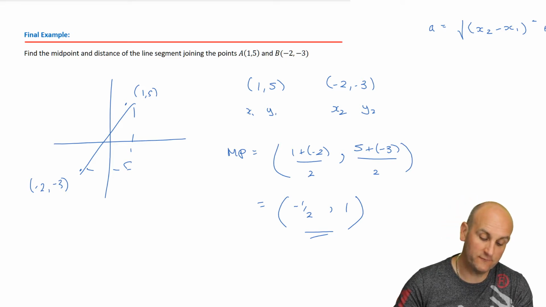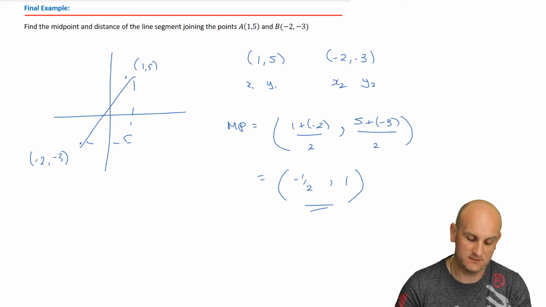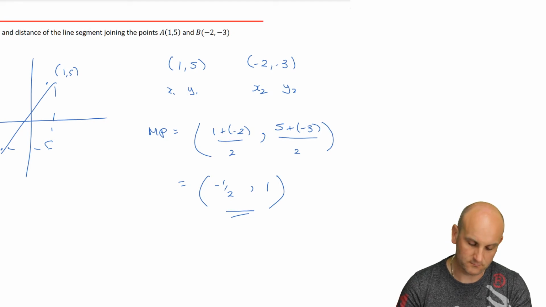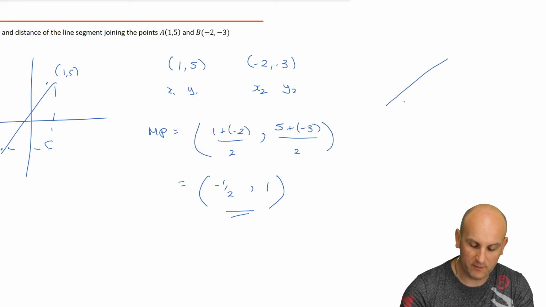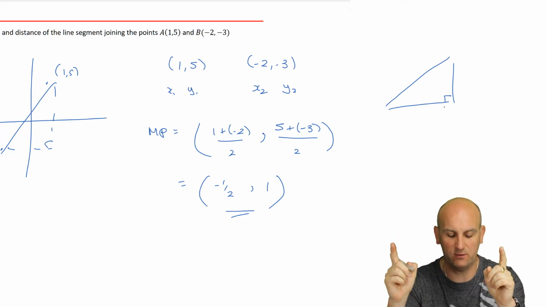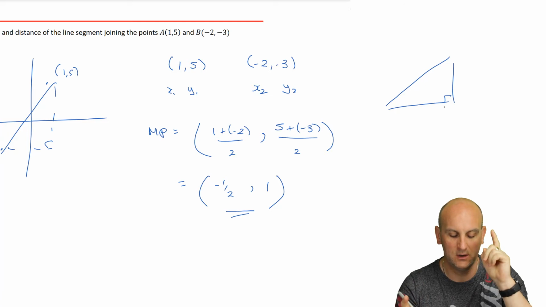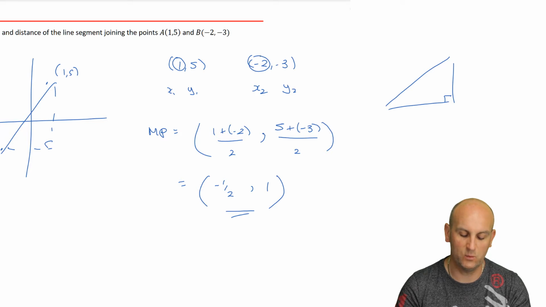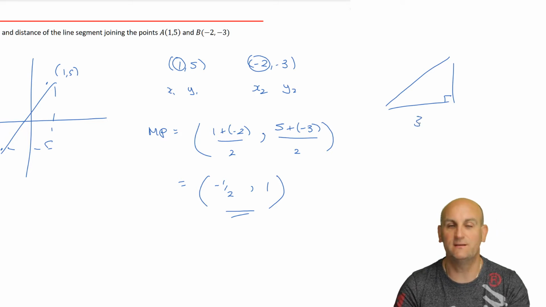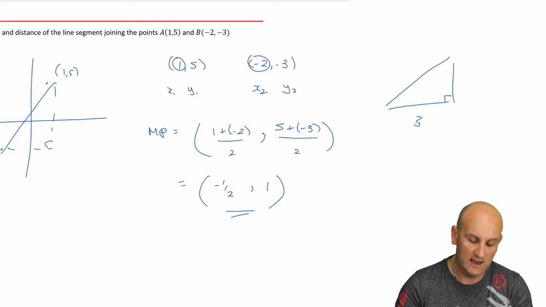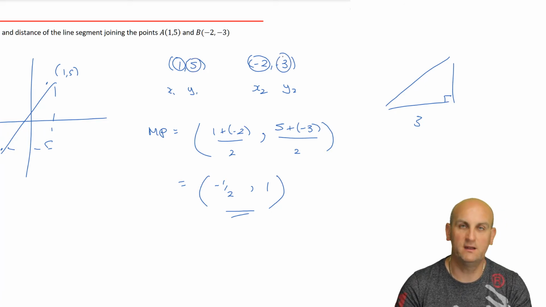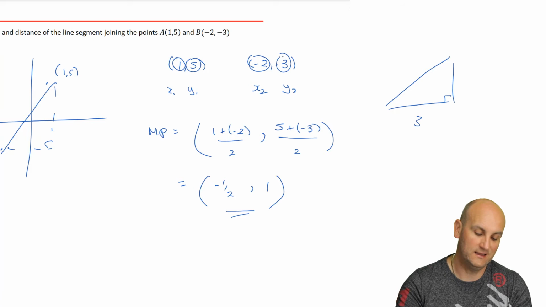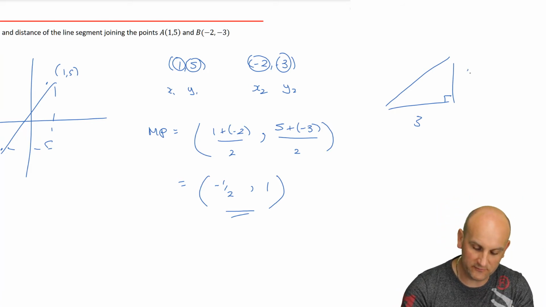Now what I've got to do, I've got to find my distance of the line segment. So I'm trying to find the distance between those 2 points. So scrolling over so I can keep the question on. What do I know? Well, I know that if we have my right angle triangle, I need to know that distance there. Well, how do I find that distance there? I need to do the distance between what is effectively 1 and -2. So the distance between 1 and -2 is 3 units. I'm just using my head for that. I know it's 3 units. And what about the distance between 5 and -3? Well, 5 above, 3 below gives me a distance of 8.